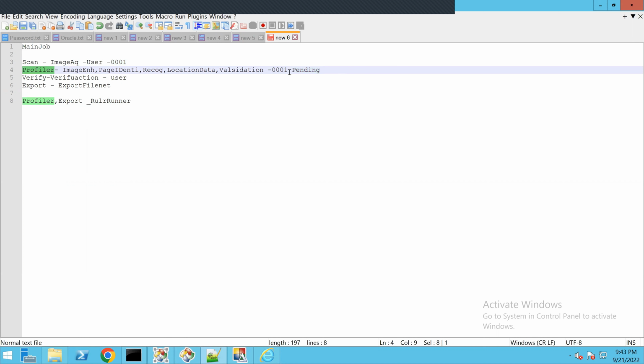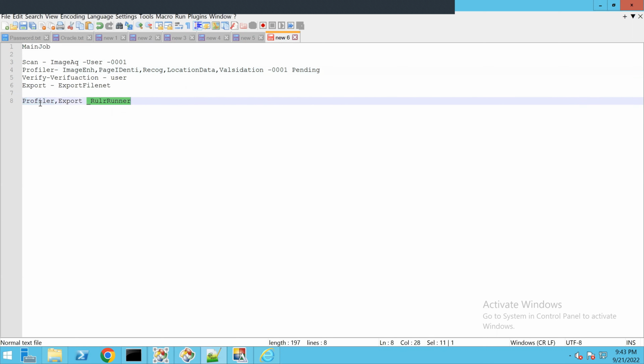It will execute those unattended batches, meaning pending batches, in the background without any user interaction. We are automating the process, so I'm automatically executing the profiler task using my RuleRunner manager.